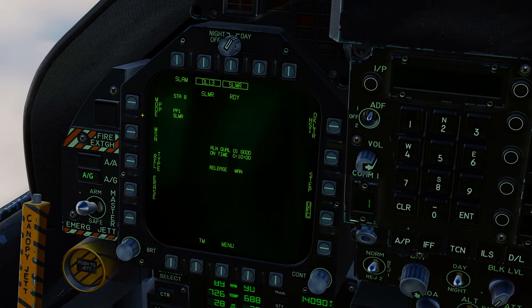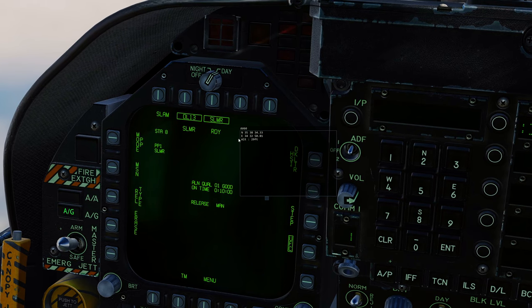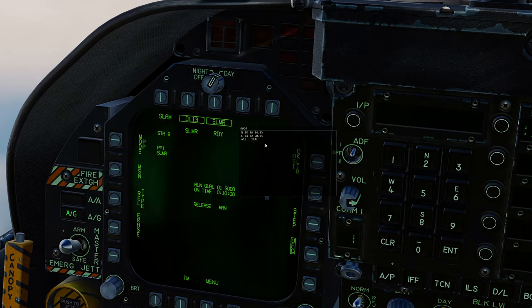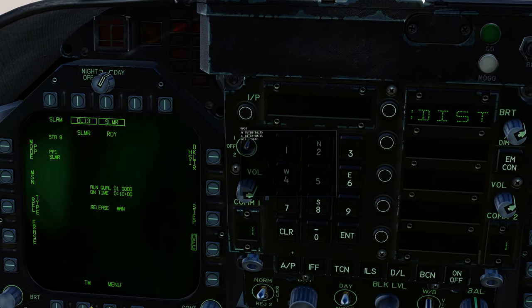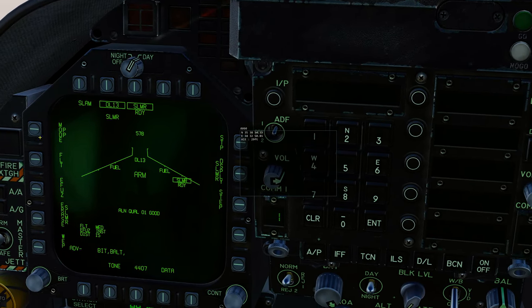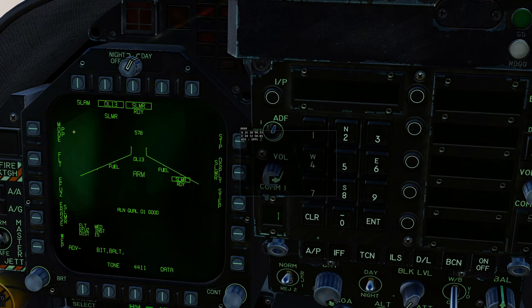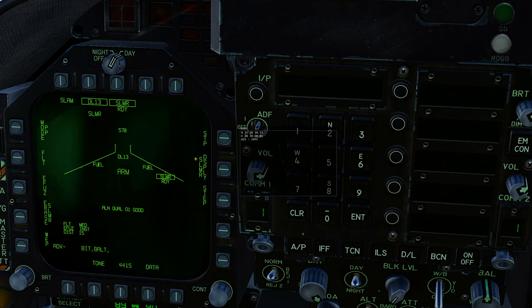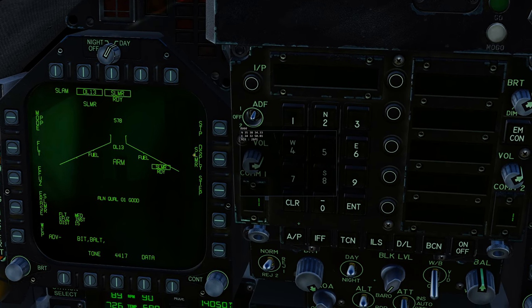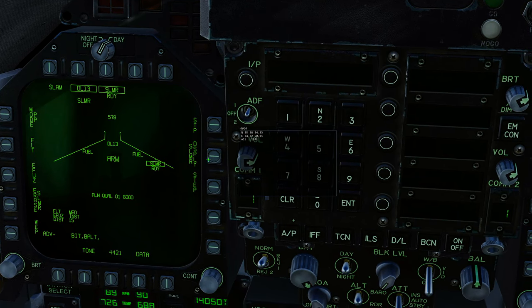Alright, so now we're going to bring up our kneeboard, our scratch pad, with the coordinates that we got out of the mission editor that I went through just before, and we're going to punch them in. Just again go through this, so on the stores page, mode pre-plan, you're going to come over to the right hand side, you're going to select SLAM-ER or SLAM display. This is the exact same way you'd set up a pre-planned strike for both missiles.